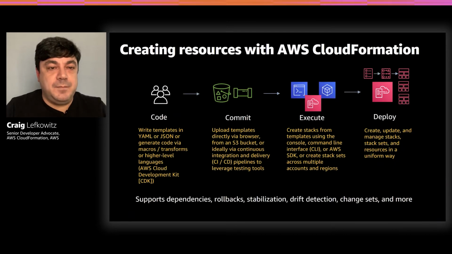So let's start with the typical pattern for creating resources with CloudFormation. You start with authoring code that's written in YAML or JSON. That code is then uploaded using your browser, or in more modern DevOps approaches, you could be publishing code to a repository as part of a CI/CD pipeline. The code is then executed and resources are deployed.